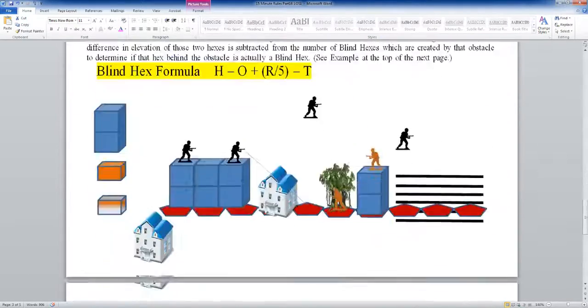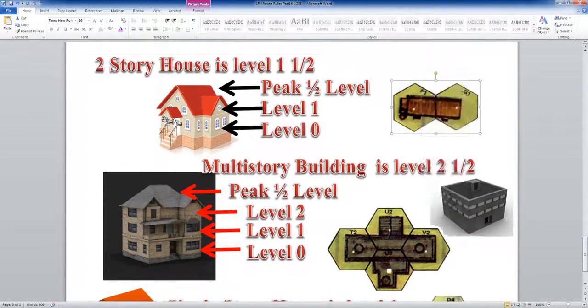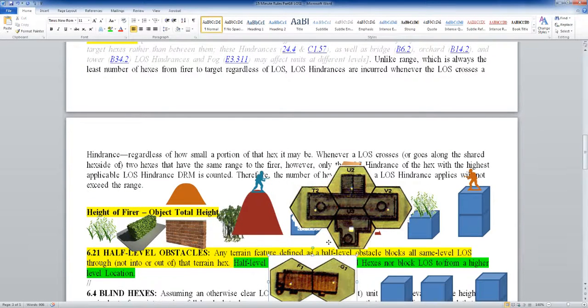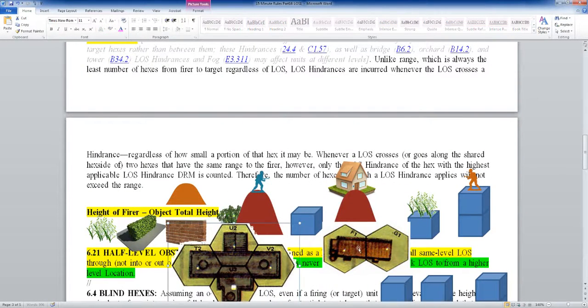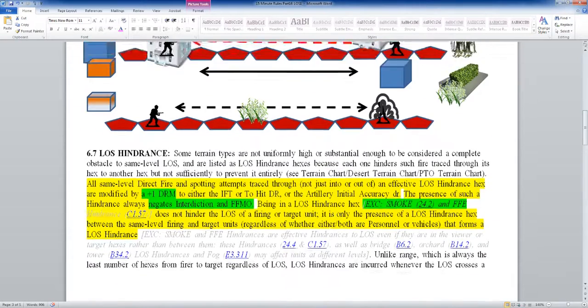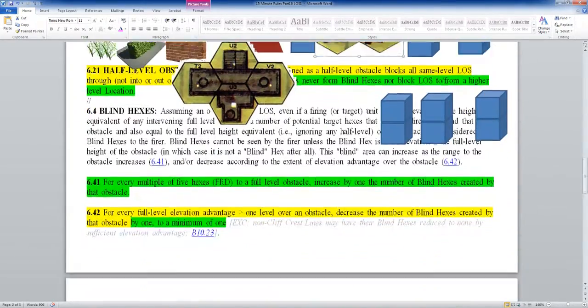Of course, if we had the other building, this guy here, copy that, and we'll paste that up here. If I had not this building, but we had this building, remember this is total height 1.5. 1.5 is less than 2, and it's less than 2, so these two again would have line of sight. So just think of these numbers, and hopefully this will help you along in your line of sight examples. Hopefully this is what you guys are looking for when we're talking about line of sight.